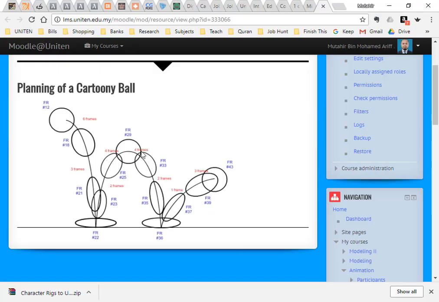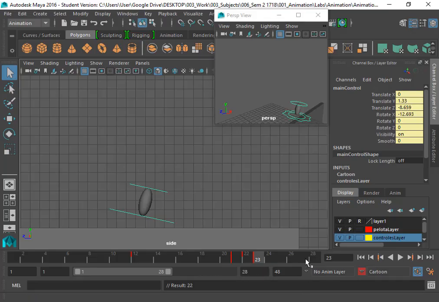Okay, and at frame 29, I'm going to do the top one. Remember, I'm not going to do the ones closer to the top just yet. So at frame 29, and because I can't see it, I'll just drag this. At frame 29, press S.